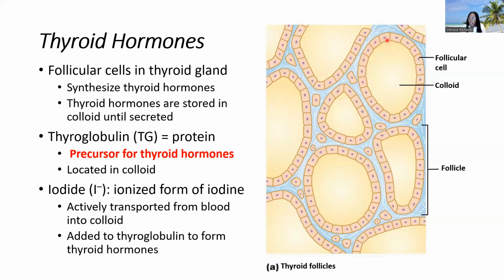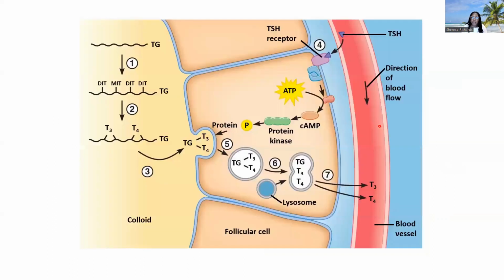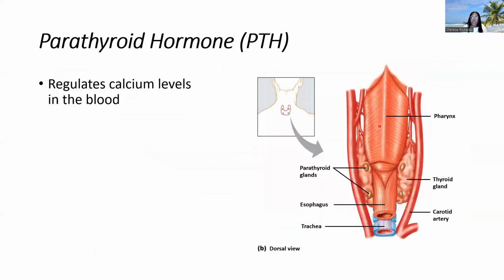So these are follicular cells. These guys are responsible for making thyroid hormone. But in between the follicles are what we call parafollicular cells. And these parafollicular cells secrete calcitonin, which decreases blood calcium levels. Whereas the parathyroid gland, which is a separate gland in and of itself, will release parathyroid hormone, and that will have the antagonistic effect of calcitonin that will actually increase blood calcium levels.